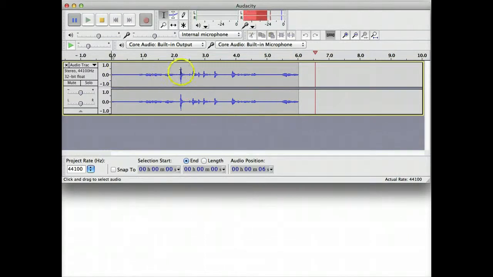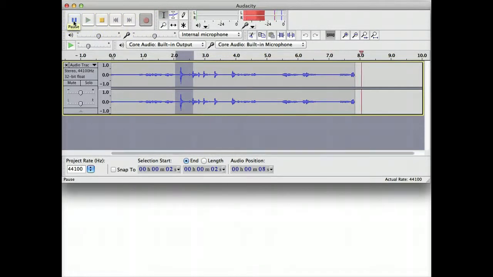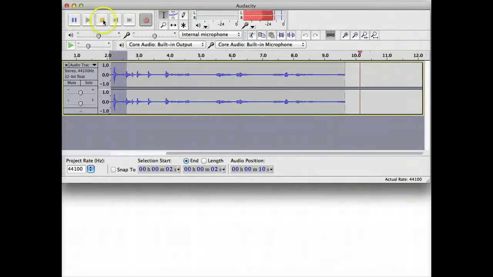So let's see if that was the cough. Oh, nothing works. Once you're paused, you can't really do anything else except think about what you want to do. So when you want to start again, you can just click off the pause, and it will start recording again. And when you want to stop, just click on the stop. That's all there is to it.